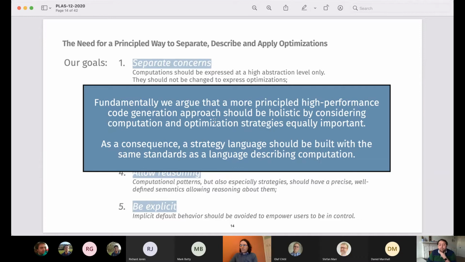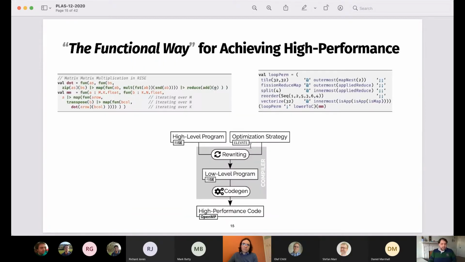Okay, and I want more importance on the optimization side of things. Okay, and as a consequence of this view, we design what I call a strategy language, which is a programming language on its own to describe program optimizations. And we want to build this with the same standards as a language that we use for describing computations. Okay, so that's my setup here.